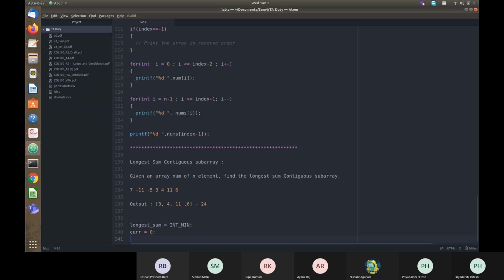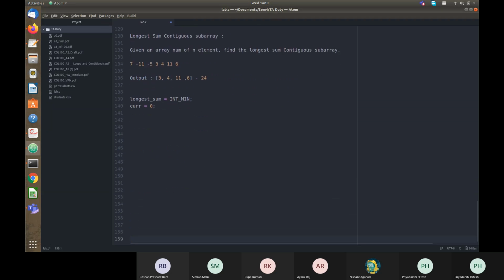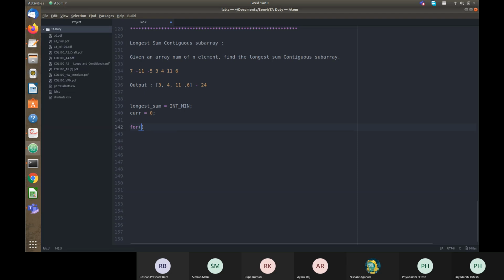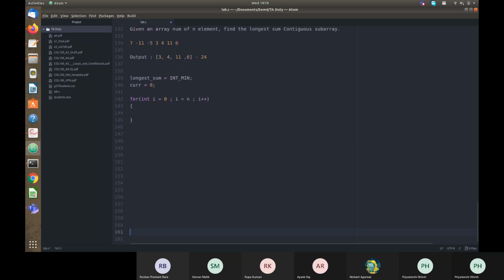What I'm going to do is traverse the array, and every time I will add the element encountered at that time to current. Like if you see the code, you will simply do current plus equals nums of i.